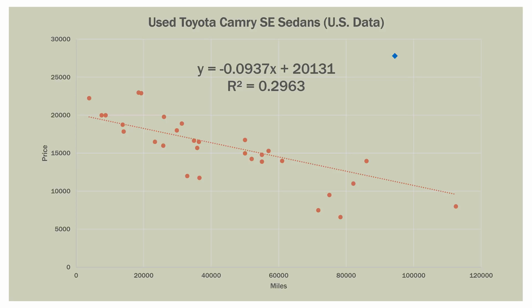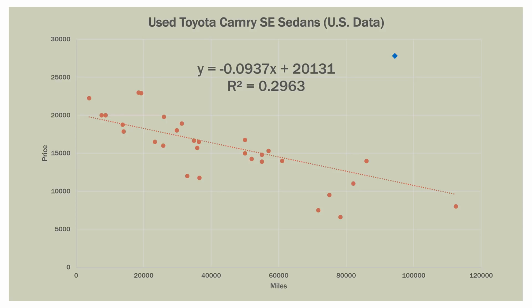So we can go ahead and model this using regression, and we come up with a model here at the top. The only thing that's important here is the slope of the coefficient, which is negative 0.0937. So based on this model, what that's telling us is that for every mile a car is driven, it decreases in value by 9.37 cents, okay? Because that's dollars. So it's $0.0937, which is a little bit over 9 cents. So every mile it's driven, the car decreases in value by 9 cents.